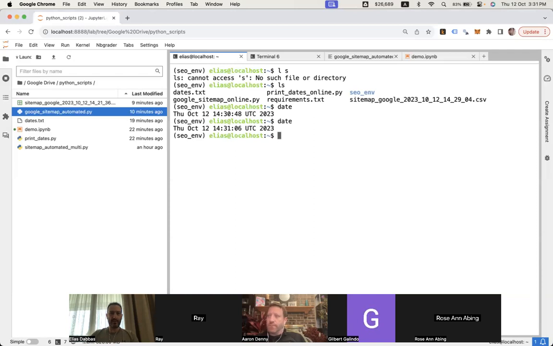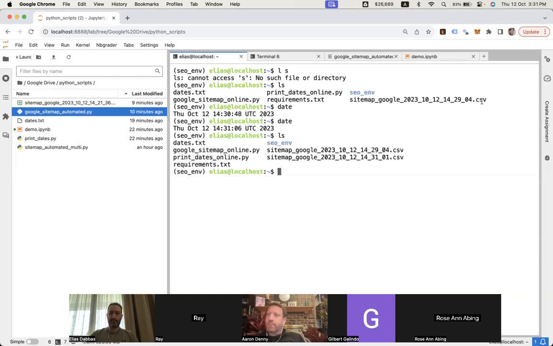Okay, so we've passed the time, ls, and indeed we have a new sitemap that has been downloaded for us. Okay, so now, I have a server. The server is running online. I have a useless process over here, but I have a useful one over here, which collects a certain XML sitemap and downloads it and puts it in this folder, and it's going to just run every minute.